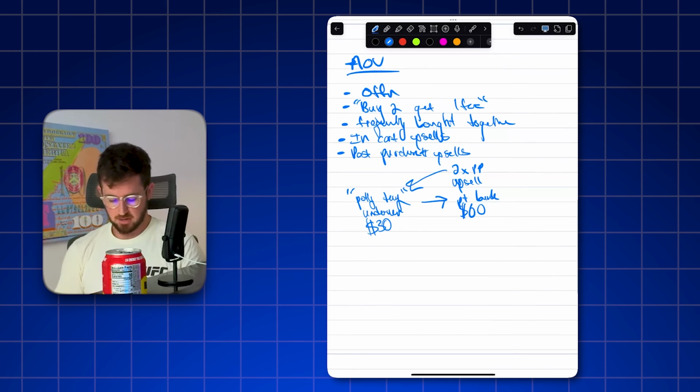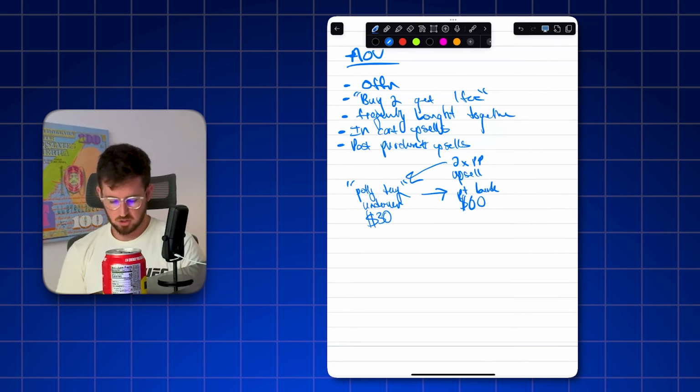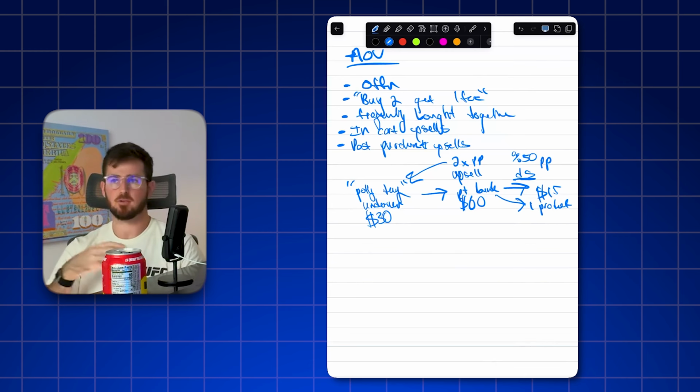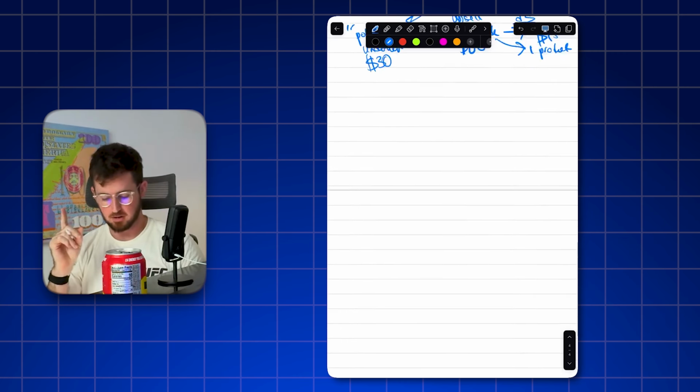Now, from the potty training bundle, this is where we'll move forward to our first downsell, which will be 50% of the product price. So if we have a $30 product, we upsell them for $60, then the bottom one will be $15 for the downsell. With the downsell, all I'm doing is pulling one product from the bundle. So maybe in the bundle we offer 5 different things, and in the downsell we're just removing 4 of those things and leaving one thing.